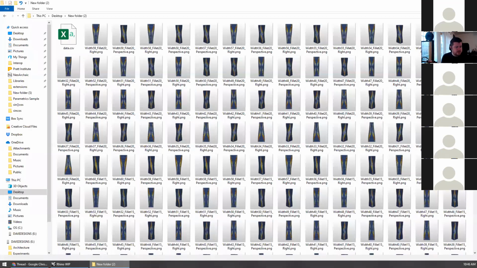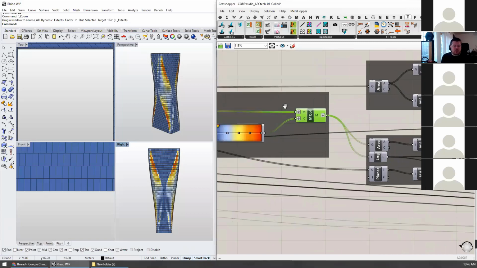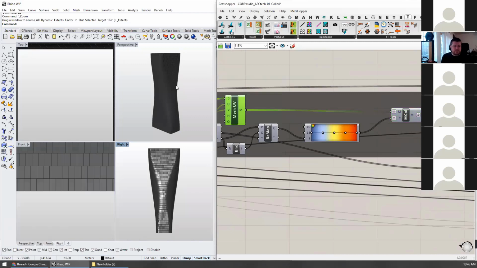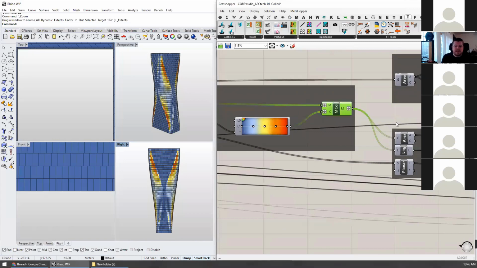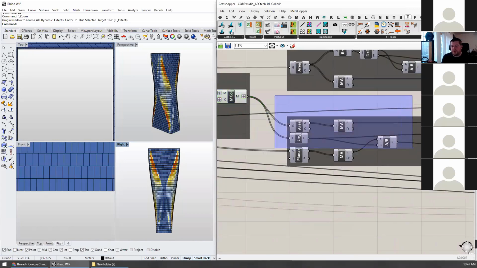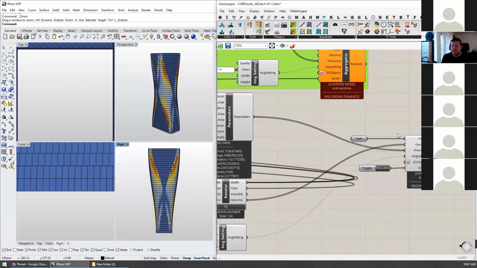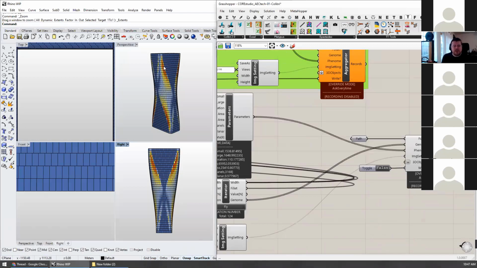Let's see if it's done. Okay, great, it's done. Okay, so just to recap what I was saying here, basically this mesh color component here that I'm using to actually apply the color to all the panels, which were uncolored before that, which is what I wanted in my preview over here, I'm then using to extract the area information, or at least one of the data points that ultimately feeds into Colibri. And again, this is just important because it helps us make sure that the image is aligned to the data inside of it.